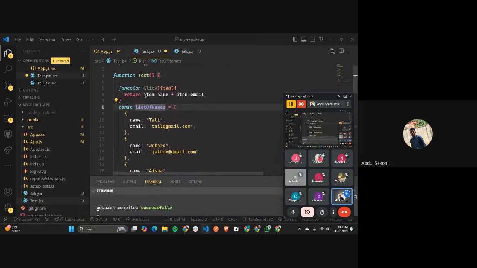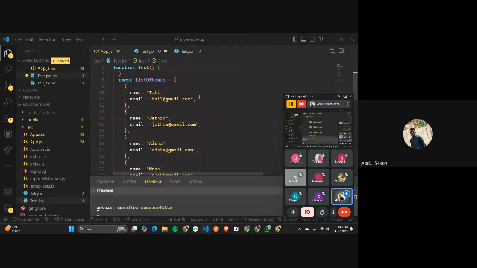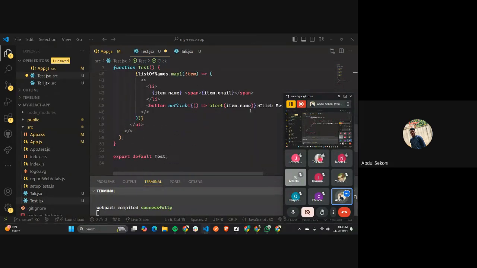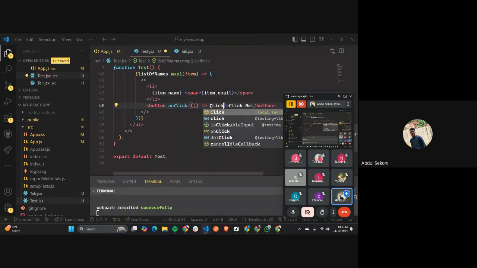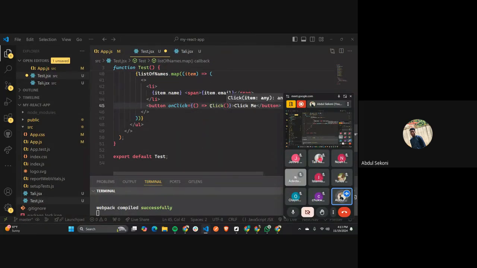Now I just define this function at the top. We don't know what this means yet. I say click and I write item here, and I'm doing item.name, item.email. What does this mean? If I come here and replace this alert with click and call it, what do you think I'm going to pass here?